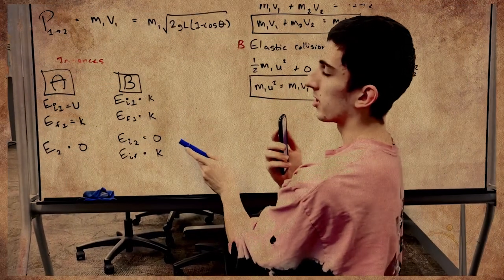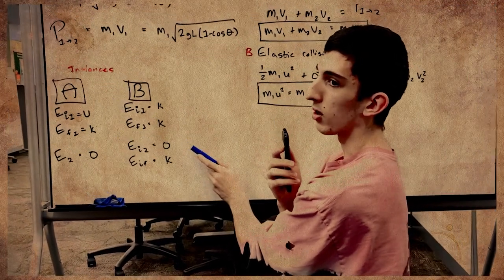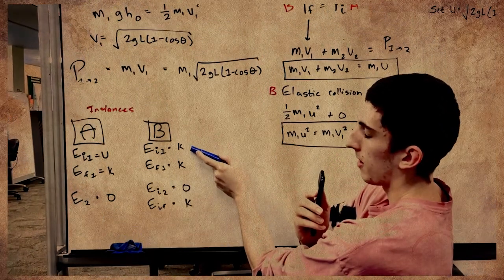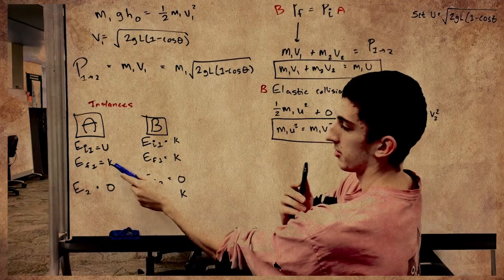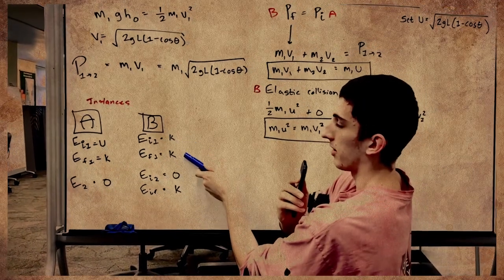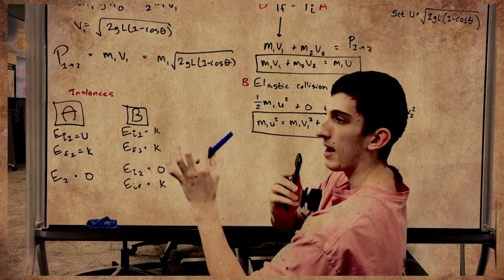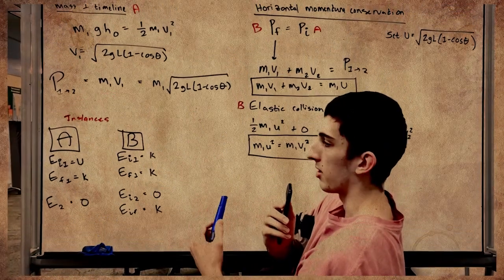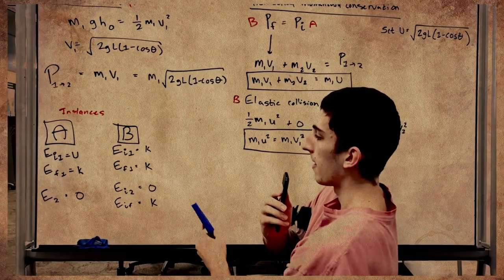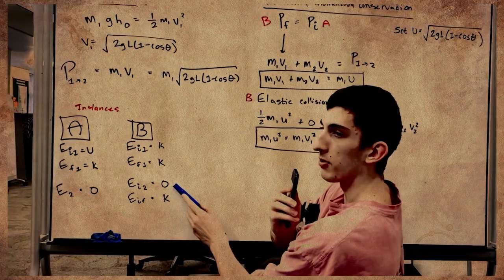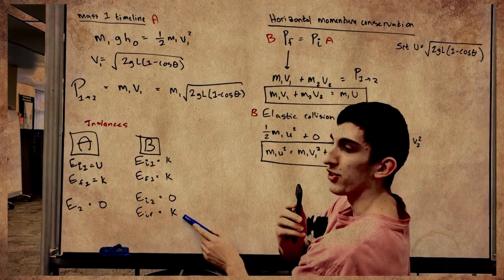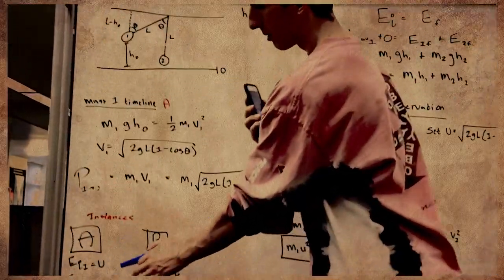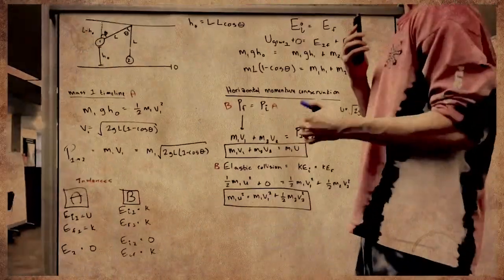Instance B is going to be the instant right after the two balls collide. So in this instance, the initial energy of the first ball, which is really just this, is still kinetic, and the final energy of the first ball is kinetic right after the two balls collide. It's not going to stop right after hitting the first ball. It could, but we're going to assume that's not going to happen. And for ball 2, it started off with 0 energy, but now it has some kinetic energy from the first ball colliding into it. So we're going to be referencing these instances throughout.